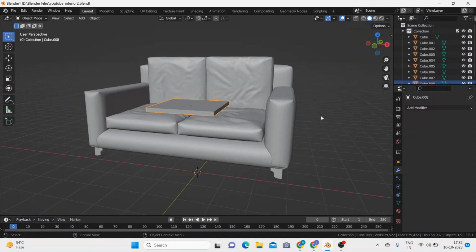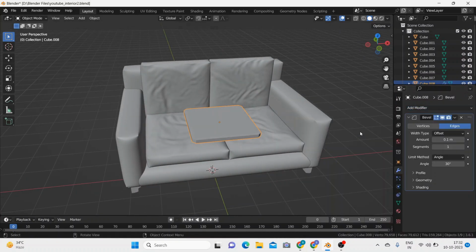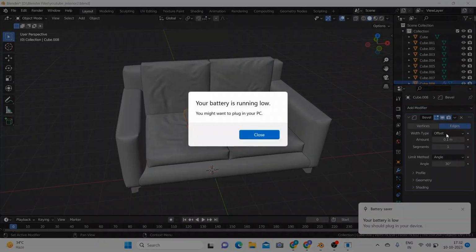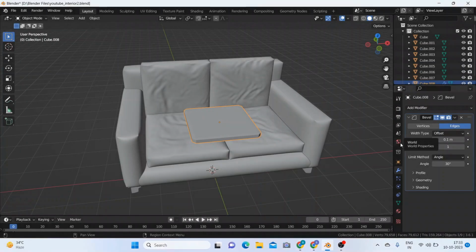So now we press tab and come out of the edit mode to the object mode. Now we do the same thing, add a bevel modifier. So here we have added a bevel modifier.